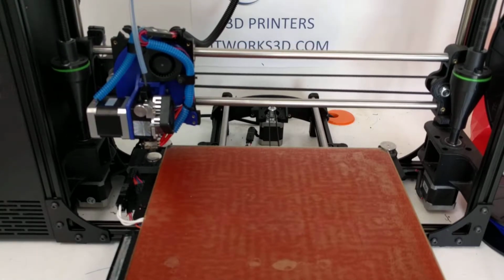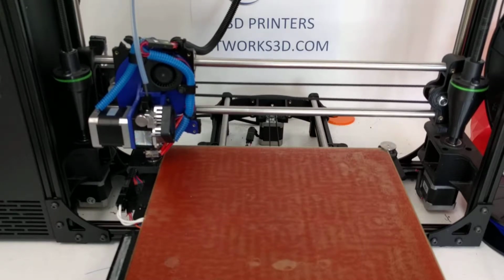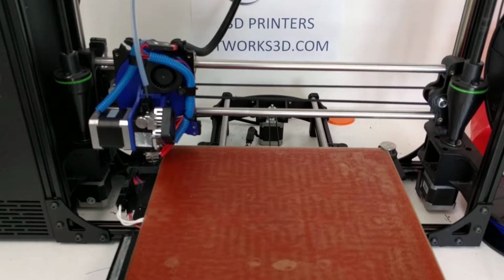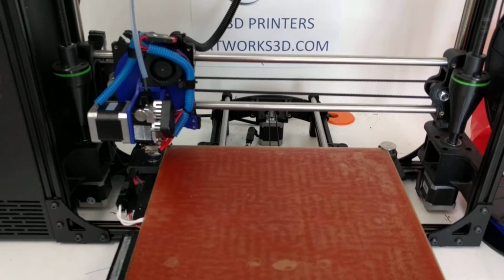Now the truly eagle-eyed viewers will notice that this printer that I have is not an original production TAZ 6. Comment on what's different about it, if you want to play Where's Waldo, see who can really see it.